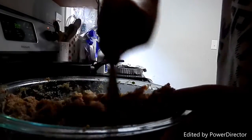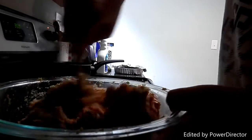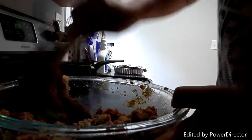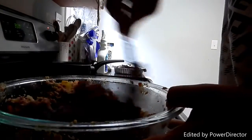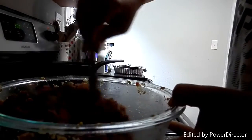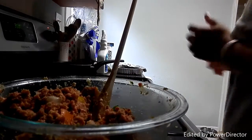Okay. And then once this gets to where it's almost a ball, and it's nice and combined together, like right now it's starting to clump up, that's when I like to use my hands. But before that, I'm going to go get the pan.